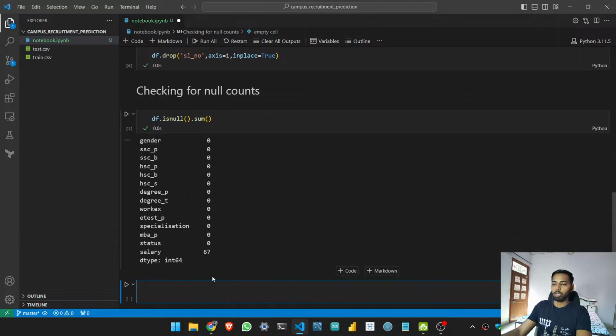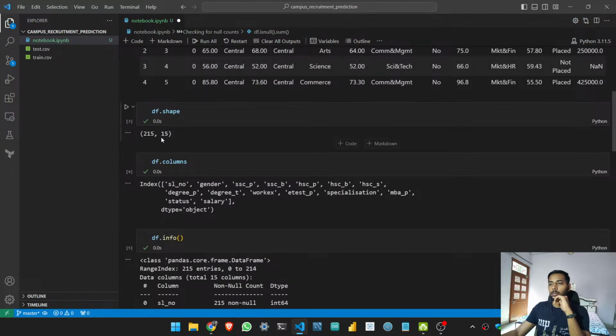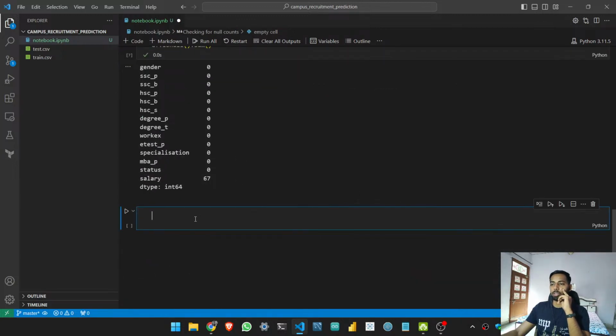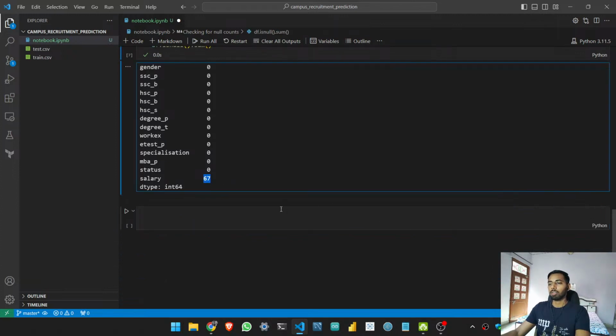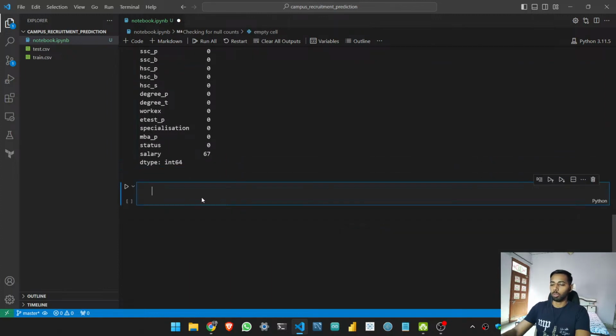So we have null values for salary. It is around 67 and our data frame shape is 215. So we cannot drop these values because. So we can do one thing. We can fill these values with the mean value or median value. Let's see.